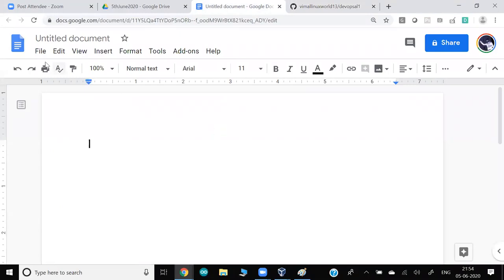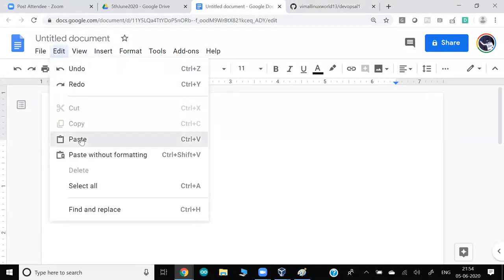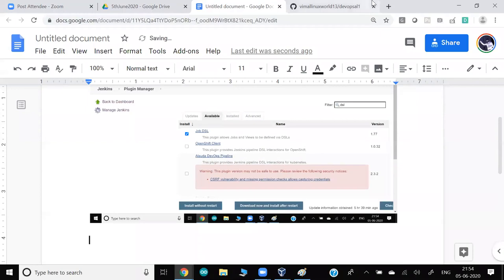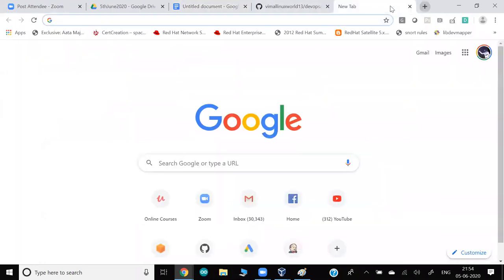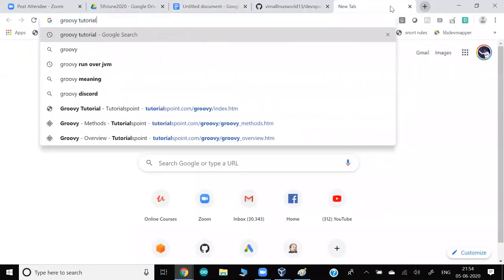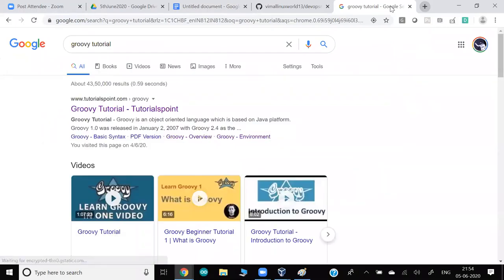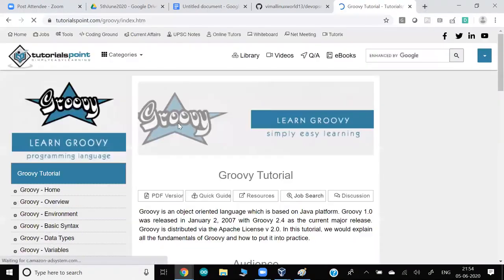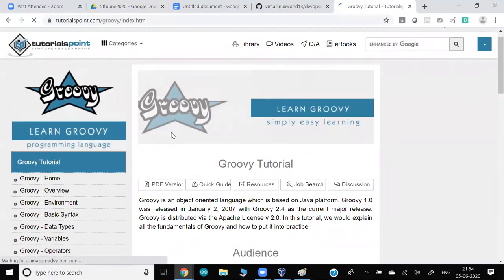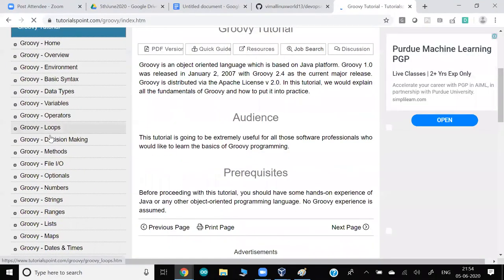Okay, so what I'm going to do, very slowly, step by step, is show you how it works. Even if you don't know the Groovy language, it's not so much required. They support Groovy syntax. If you want to know more about the Groovy language syntax, you can check here. It's not so complex.